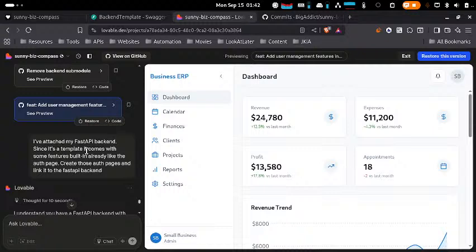Since it's a template, it comes with some features built in already, like the house page. Sorry, that was a mistake. I should have said like the auth system or something. So create those auth pages and link it to the first API backend.